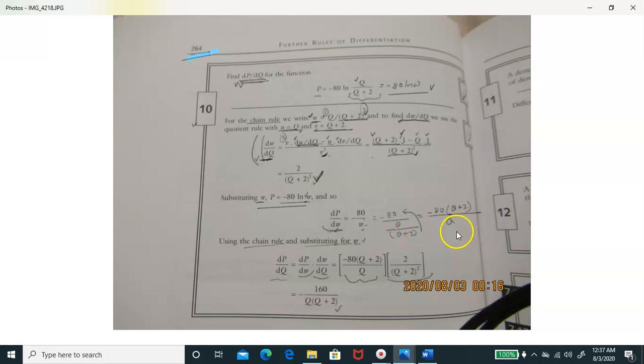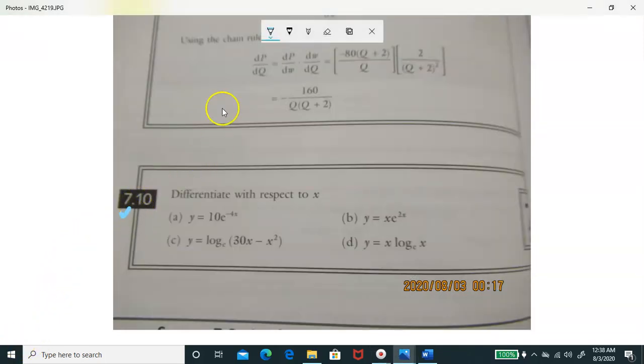So let us put it here and then simplify, we get this, right? Now we are going to use the chain rule and substitute for w. So chain rule is delta p over delta q. This is what we are looking for, see? And then delta p over delta w is which one? This one. We know. So we substitute all of that. See that? And then multiply by dw over dq. dw over dq is all of this. You see that? Here, this. So that is the second part. And then we combine, simplify. This is the result we get, right?